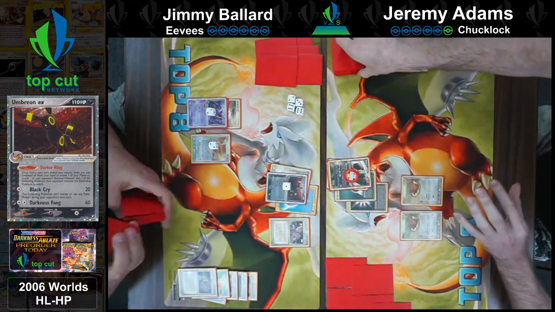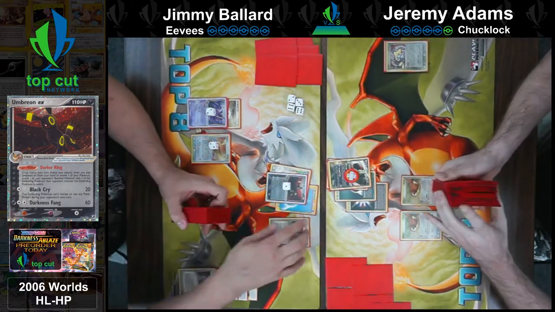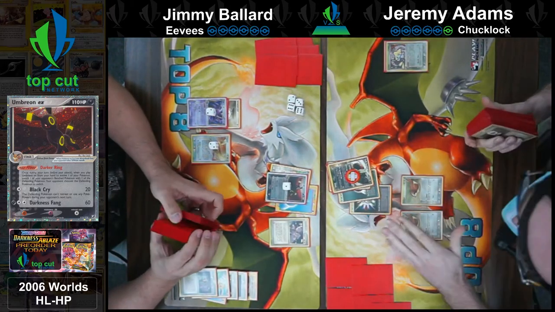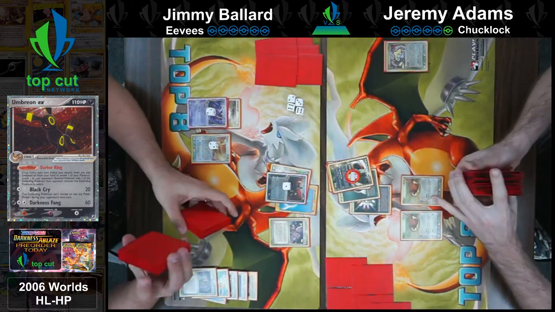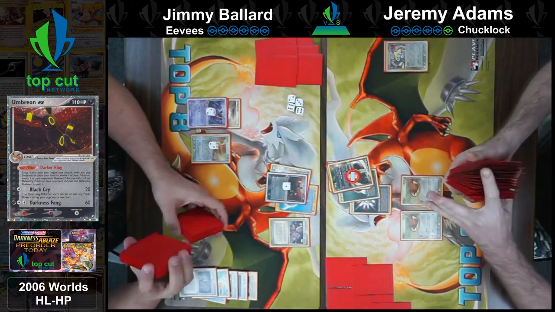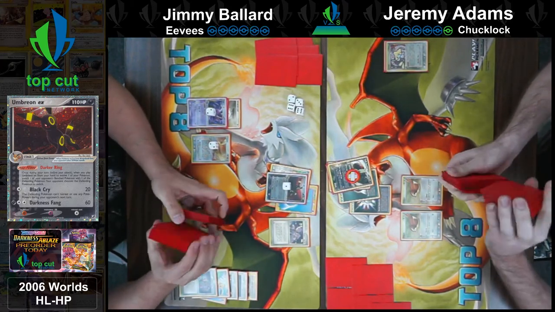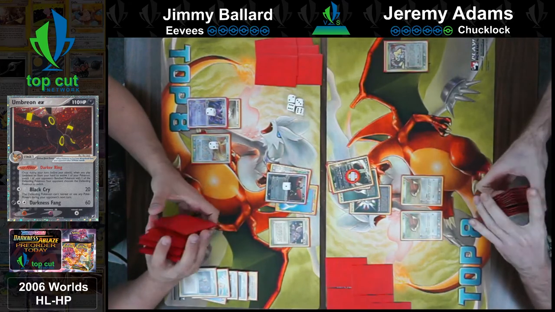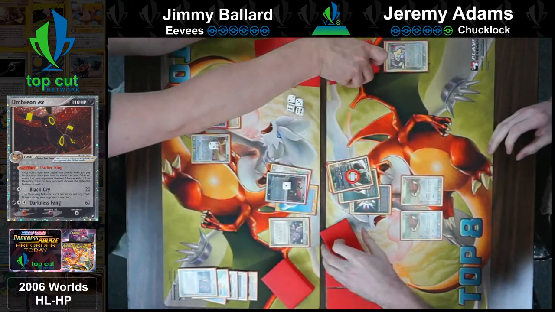Oh, man. So here, Jimmy is trying to lock Jeremy out of the game. Because Umbreon EX's Black Cry makes it so that Jeremy can't use any Poke Powers during his next turn. Those Pidgeots will be so useless. Exactly. They'd be just flying around aimlessly. Yep, just flying around in circles. Not being able to search.